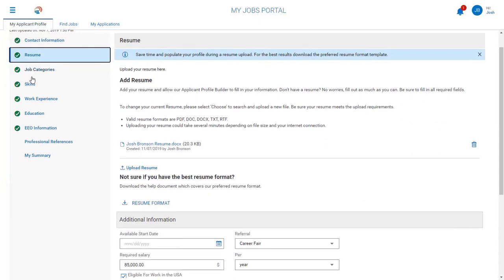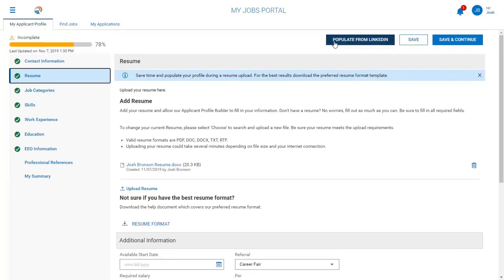They can upload their resume, which can be parsed out to the online application. Applications can also be auto-populated from a candidate's LinkedIn account. Both options will populate their personal information, work experience, and education into this application automatically. They can then continue editing their application by identifying any skills, their EEO information, their references, etc.